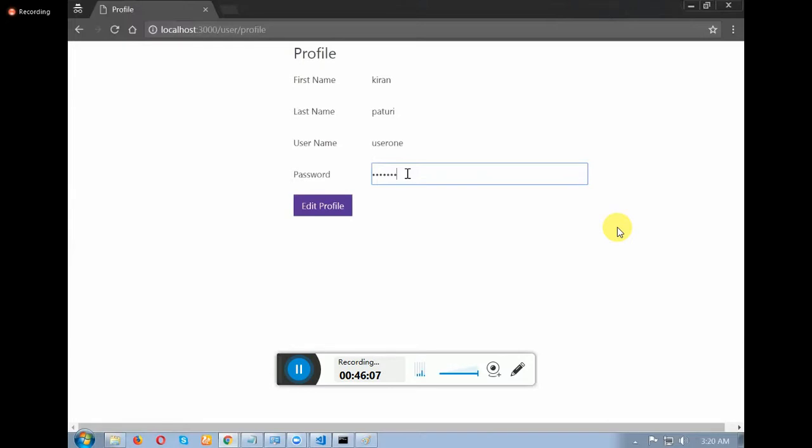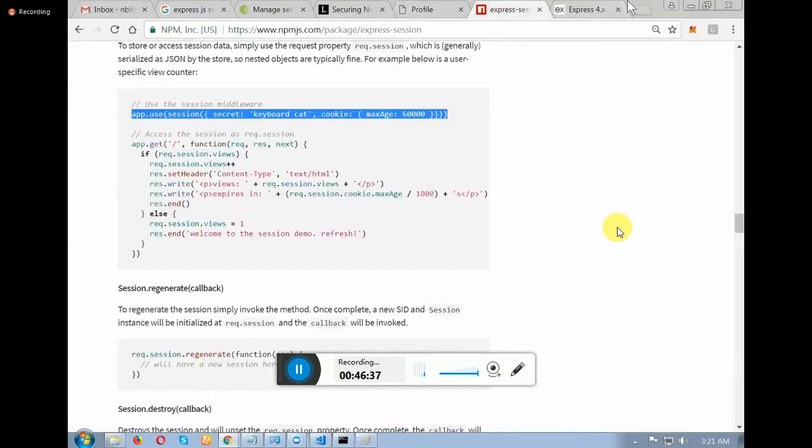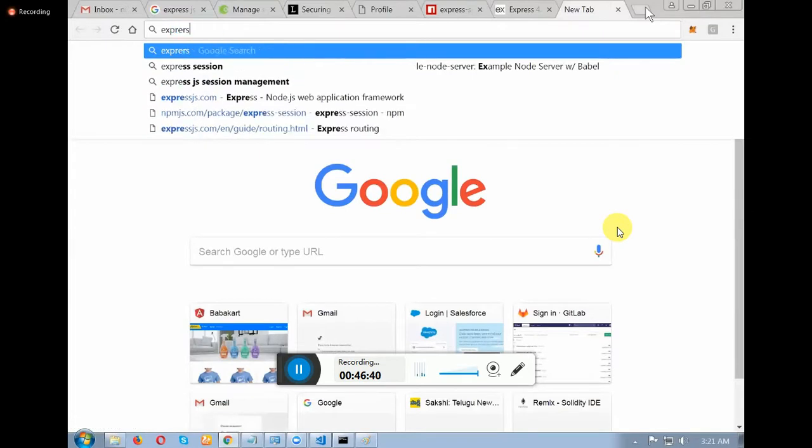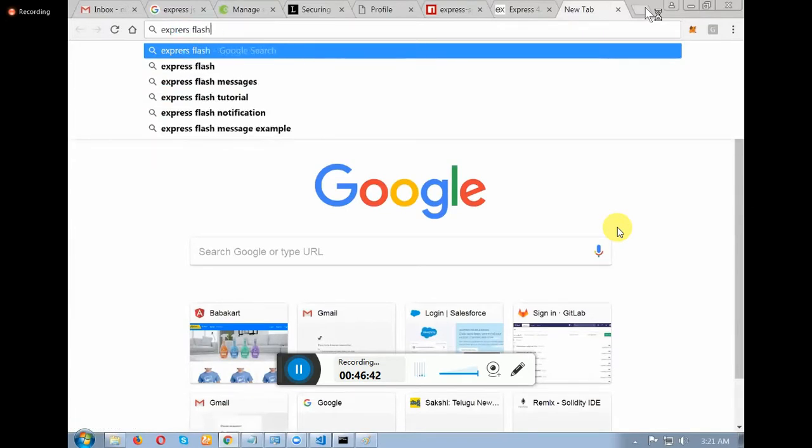Now, shall we update our password? The moment I click on edit profile, whatever the fields that I am editing, I will be updating those fields. Is that okay? Please note down update query.